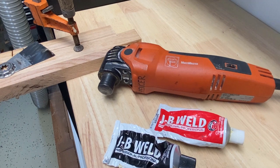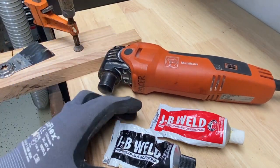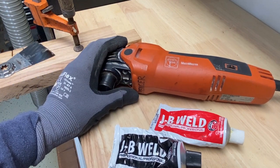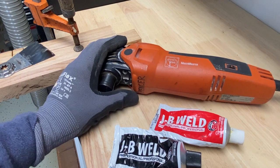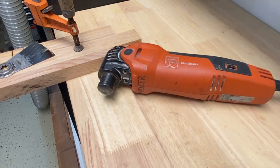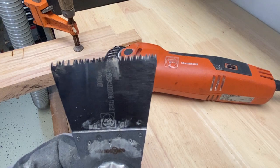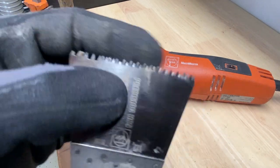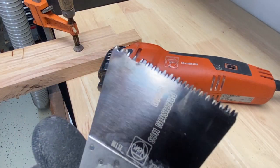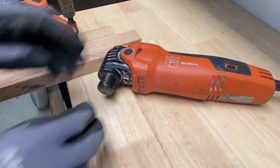All right, it's been 24 hours since we put the housing back together and we glued it with the JB Weld product, and we're ready to put this thing to use and test it and see how well it's going to perform after doing the glue. So let's go ahead and get the glue out of the way. I'm going to use this Fein tool. It has a few missing teeth, but for the most part, it's nice, and it's a good blade. It's a wood blade, kind of an aggressive blade. So I'm going to put that in here.